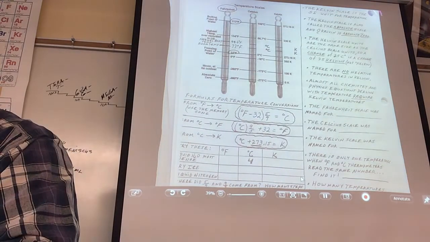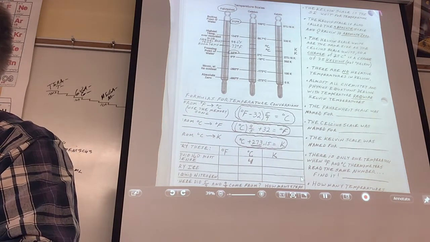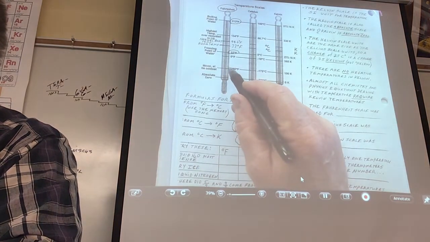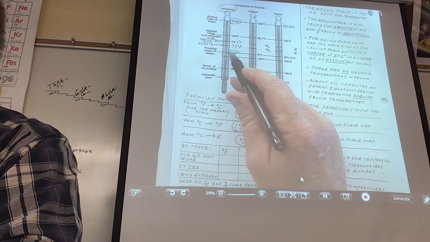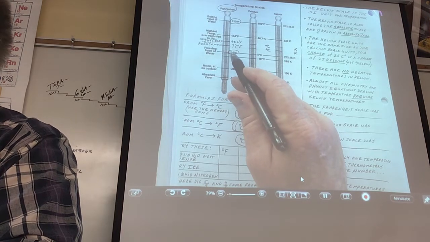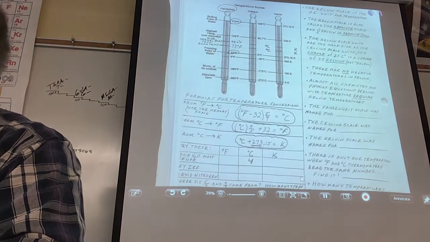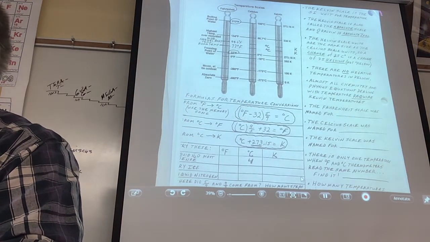What's the freezing point? What's the melting point of water? That means if I had ice down here and I heat it, when did it start melting? 32. What's the freezing point? That means you have a liquid and you're cooling it. That's the same thing, isn't it? So the melting point of water and the freezing point of water are the same thing, huh?